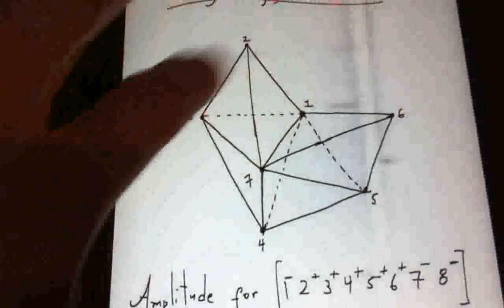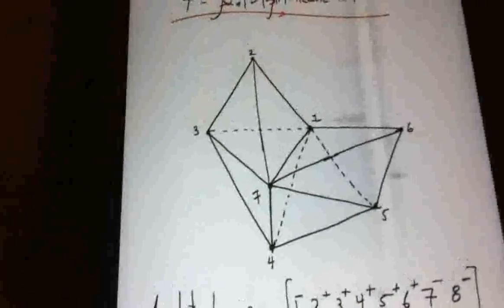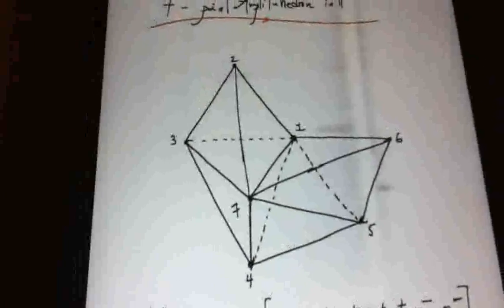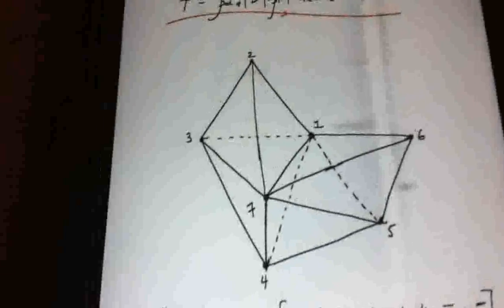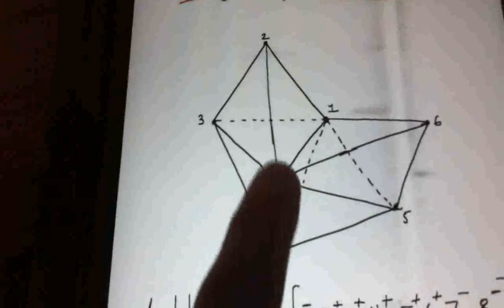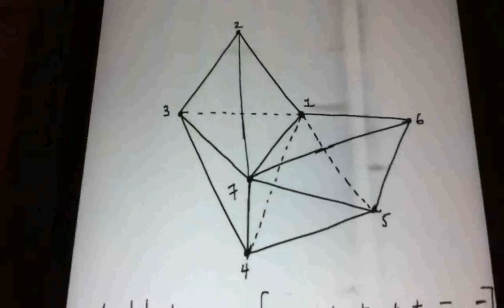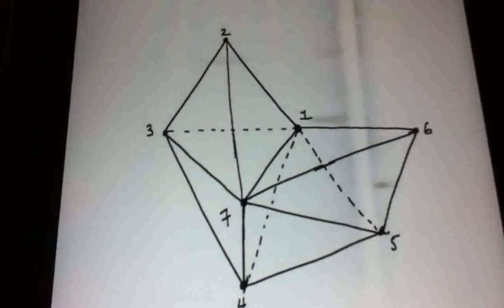And some are saying that it's actually just a portion of a star tetrahedron. If you were to fit four of them together, you would get a star tetrahedron. And this one design here, this one geometric shape is just a quarter of the underlying structure of the universe, which is a star tetrahedron.